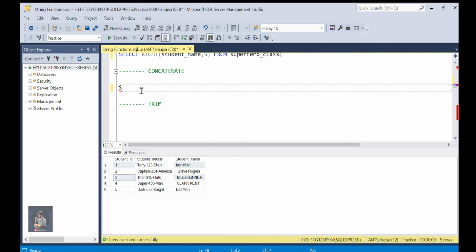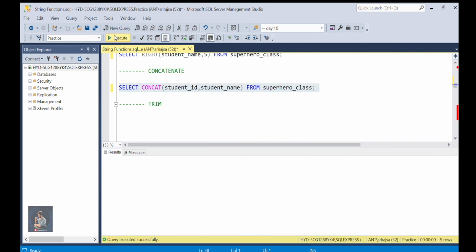Select CONCAT, just give the column name student ID, comma, what you want to concatenate with. Here I want to add it with student name from superhero class. So here I will be getting the output as 1 Iron Man.